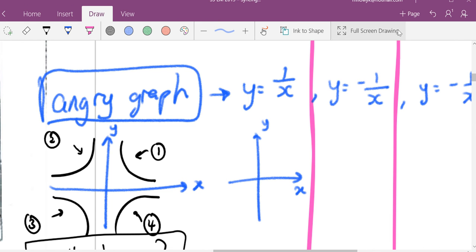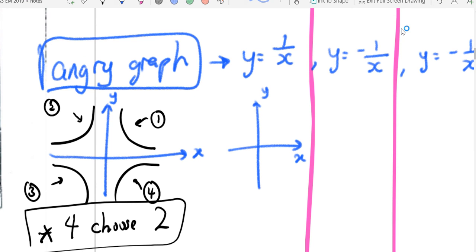Okay, let's go. Now, the trick I'm going to show you is what we call plot the points. By plotting points, I will straight away know the answer easily. Now, let's start.